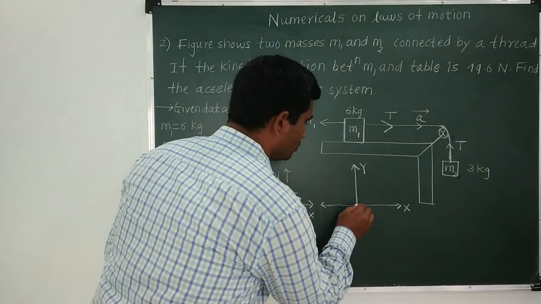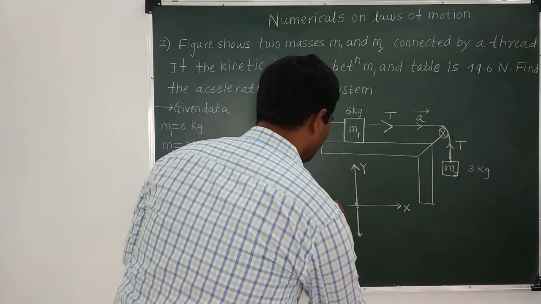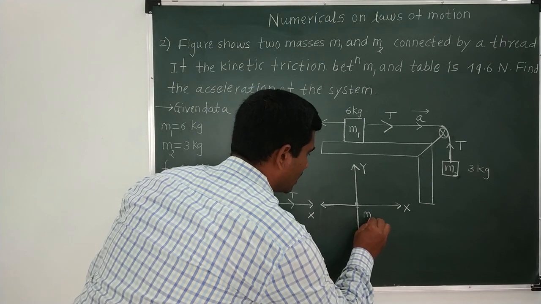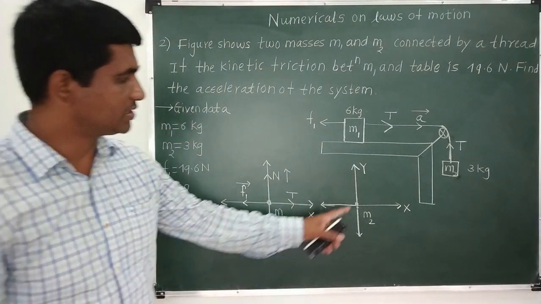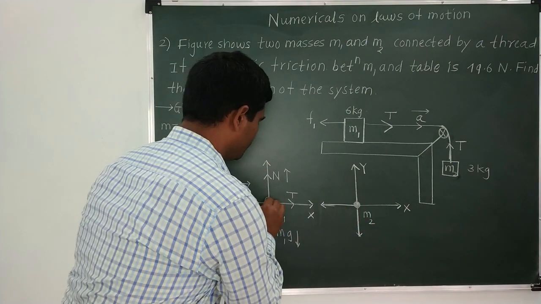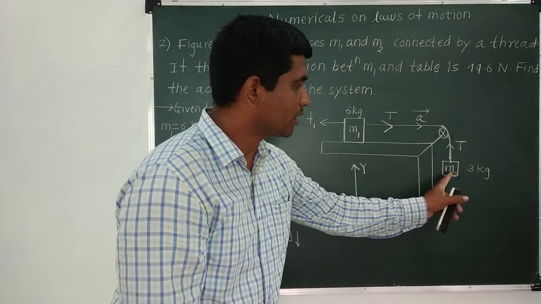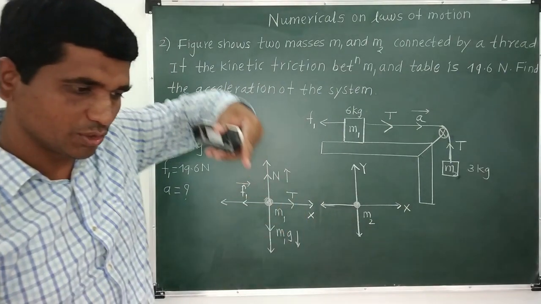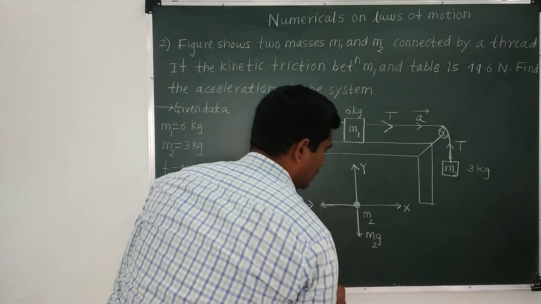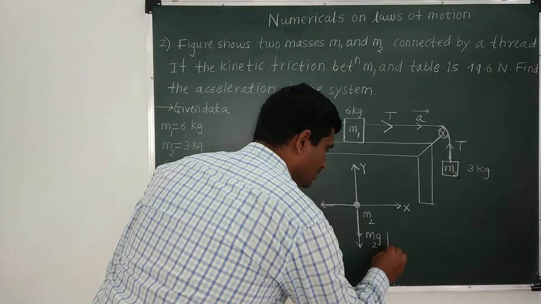Similarly, now we will draw a free body diagram for the second block whose mass is M2. Consider this block. Let us say that this is the second block whose mass is M2, placed at the origin O. As the block has a mass M2, the force due to gravity will be in the downward direction.